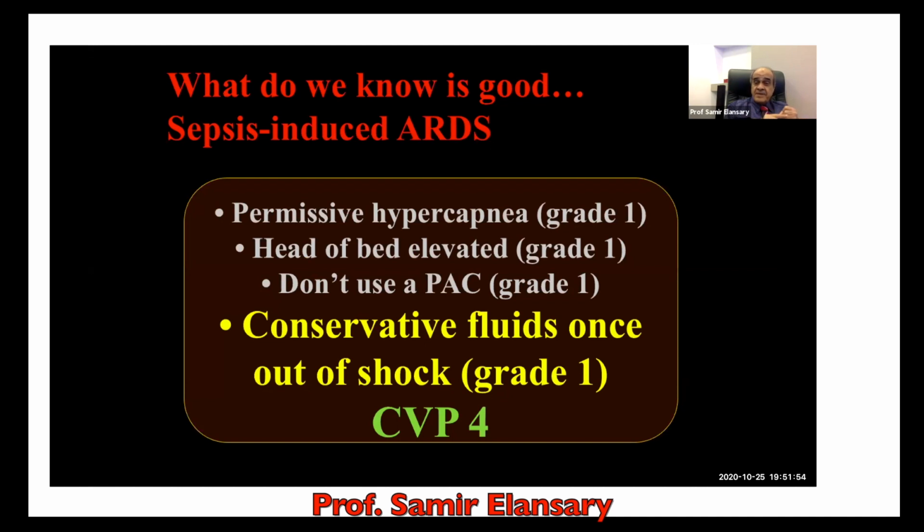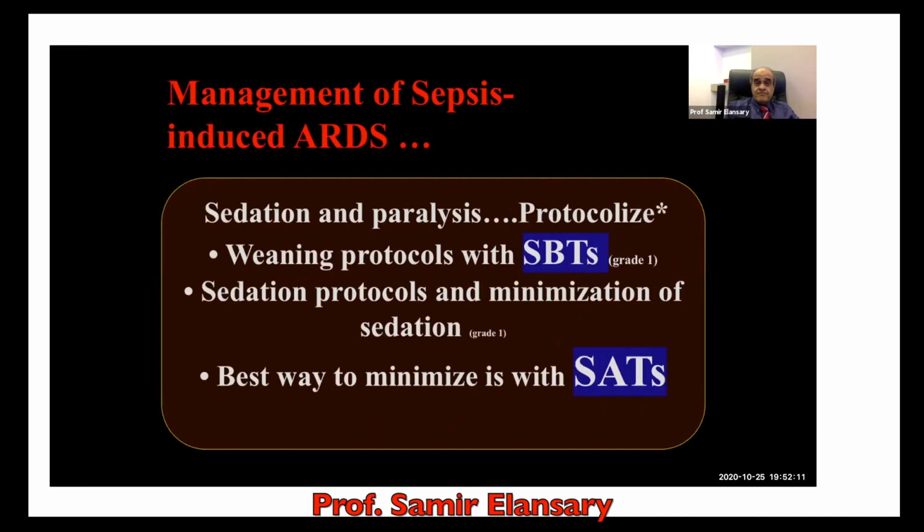Permissive hypercapnia is grade 1. Head of bed elevated, grade 1. Don't use a pulmonary catheter, grade 1. Conservative fluid in a patient with ARDS after he is out of shock, down to CVP 4 centimeters water, is grade 1. Sedation and paralysis must be under protocol. Weaning protocol with SBT, very important, grade 1, and SAT also grade 1.